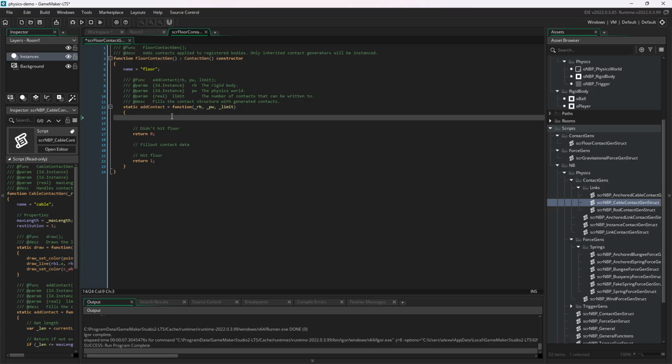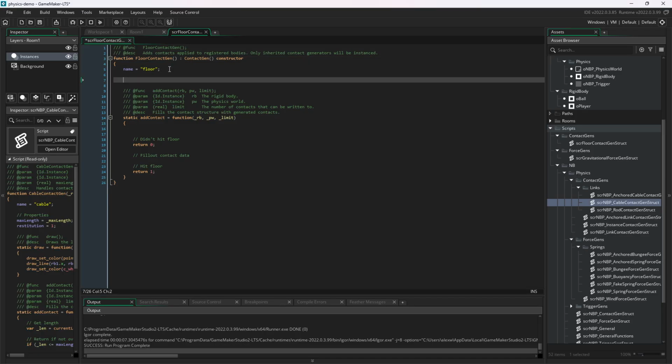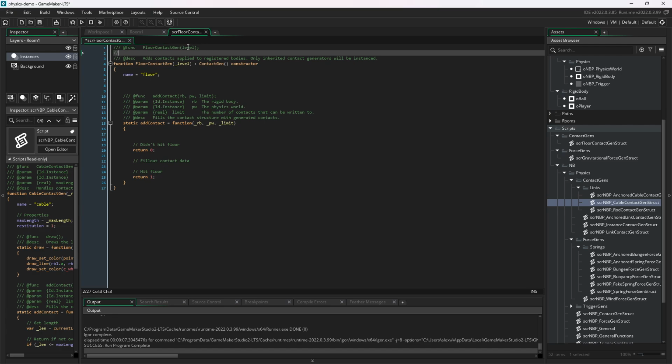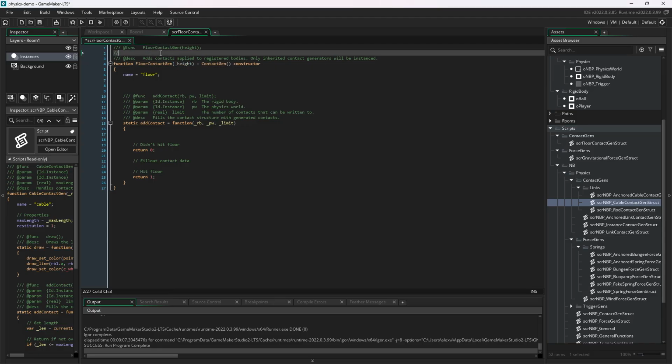So in this case, very simply, when you're defining a floor contact generator, you'd like to define the actual floor position. I guess we'll call it level, or make it called height. It doesn't really matter, but I'm going to say height because it is less confusing, I think.